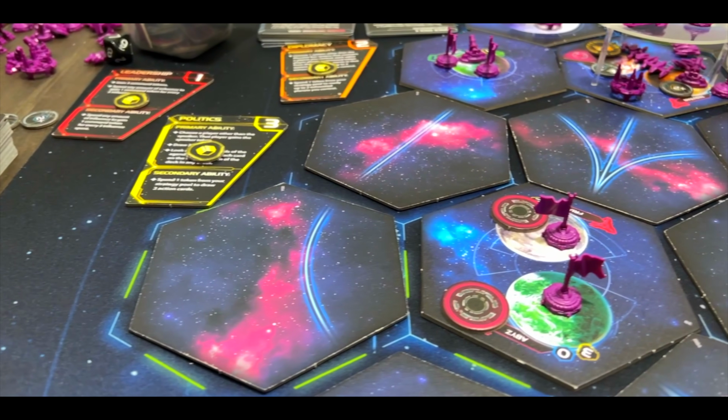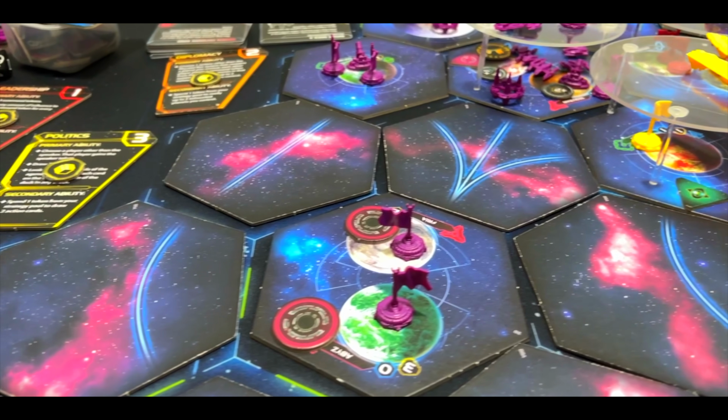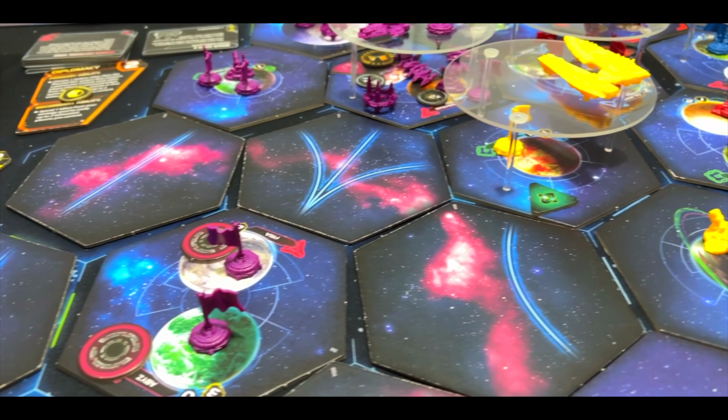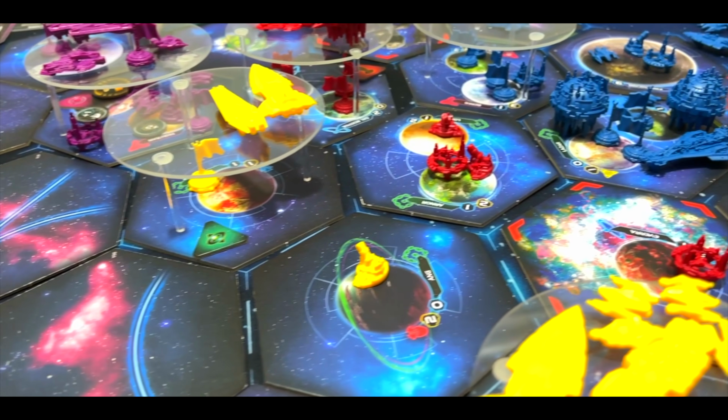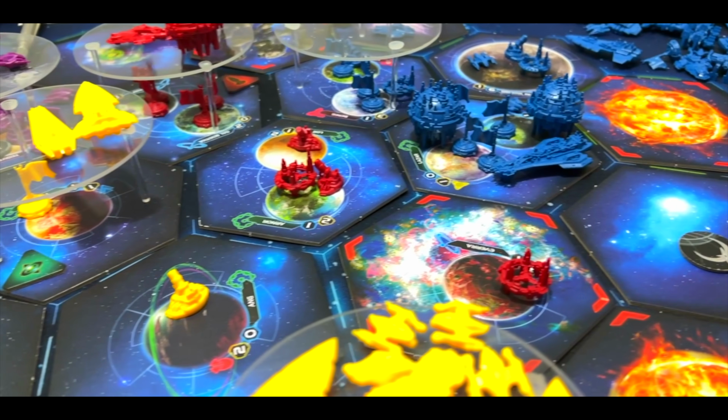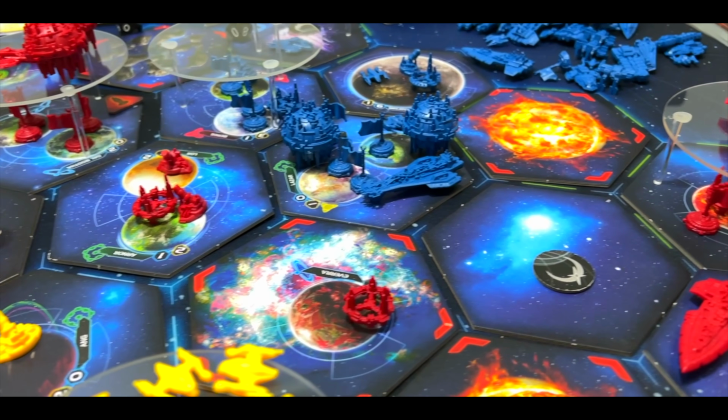So the first thing that we really like about this expansion is that it adds loads more stuff without adding any more complexity to the proceedings. The rules haven't really been broadened or made more difficult to fathom, right? Okay, there's going to be a lot more stuff on the table. It's going to look overwhelming when you first dig this expansion out, but there's not really any more rules. It's just variations on a theme of stuff that's already there.